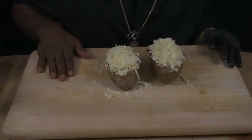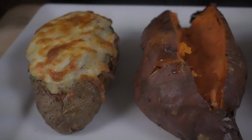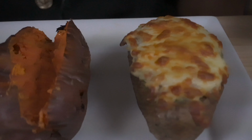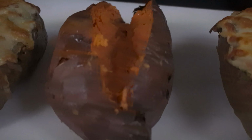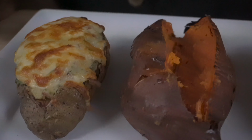Now, we pop these boys back in the oven for 10 minutes. Man, I don't know if y'all smell it from here, but oh man, it smells amazing. Look at that cheese crust though. That mozz and that parm and that Monterey just melted all on top. But now you know what time it is. It's time to fill these boys up.